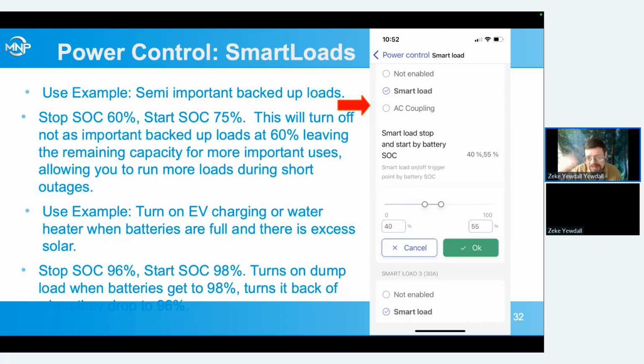Once it drops down to 95%, it shuts it off. If it charges back up to 99%, it turns it back on. We want to leave a little bit of room between there just so it's not going on and off too quickly. But that's a means of using our smart load control to essentially be a dump load when we have excess solar and our batteries are full.